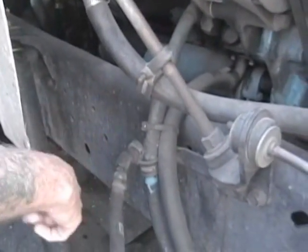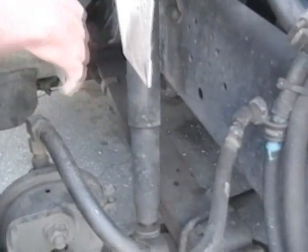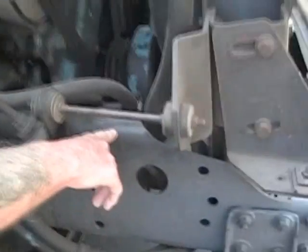I'm going to point in to the back of the engine compartment. That's my shock absorber. I'm going to make sure the rubber bushings are in place. My shock absorber is properly mounted. It's not leaking. Going to come over to our frame.